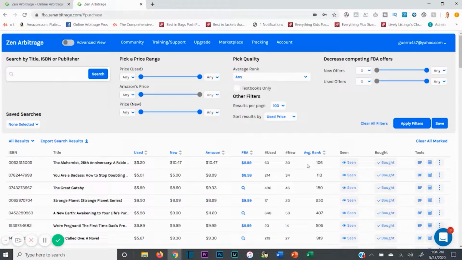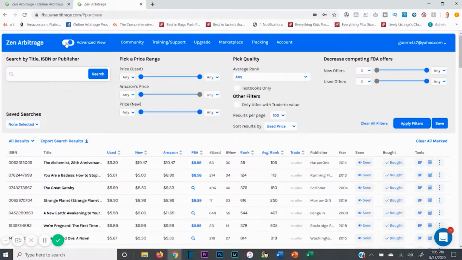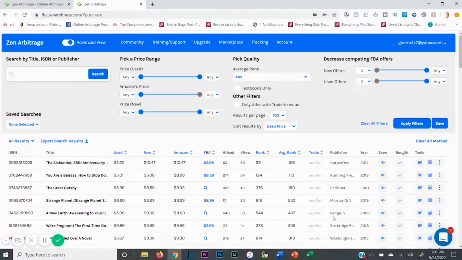I kind of just do the normal view, and that's going to basically tell you the indicators right here. It's going to delete a few of these columns, so it's a little bit more streamlined and easier to manage, and there's not as much data there to confuse you. You can go advanced if you want, and all that's really going to show you is some other little columns like trade-ins and stuff like that, the publisher, but you don't really care about that stuff. The only thing that might be advantageous is that some publishers right off the bat are gated most of the time, so that might help you with that. Also the year, but I'm not too worried about that.